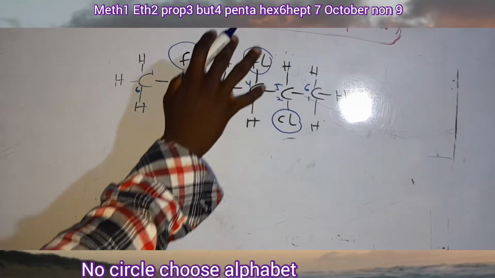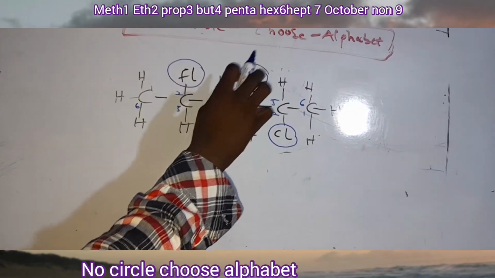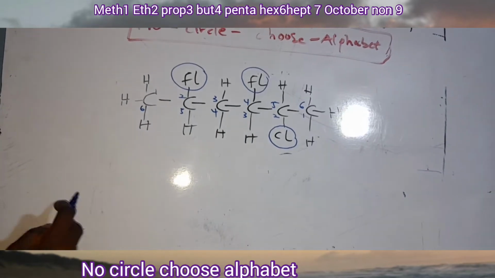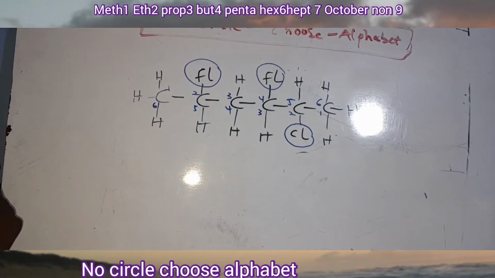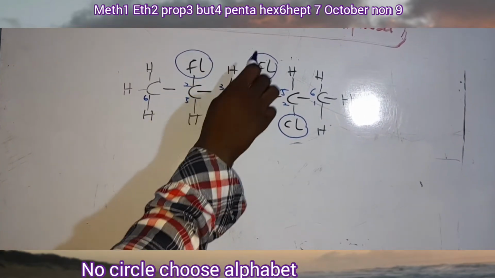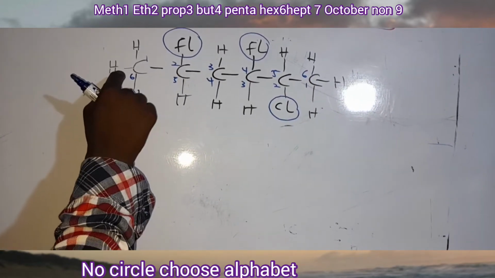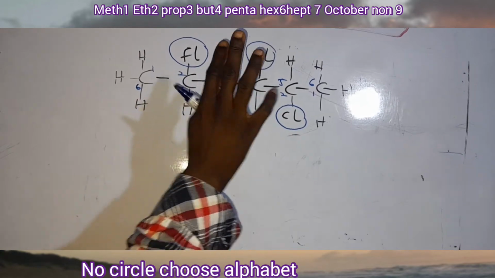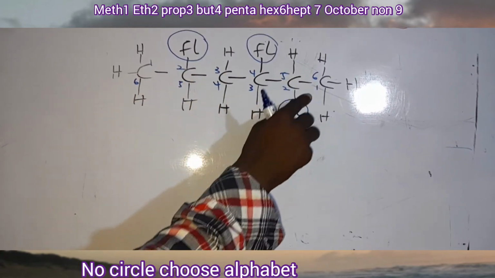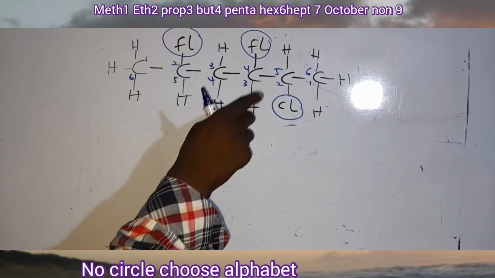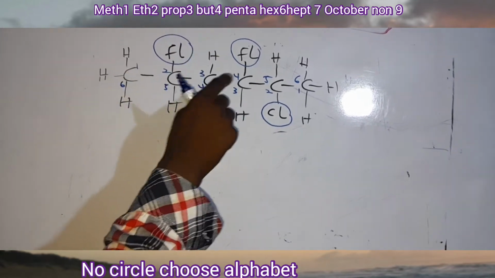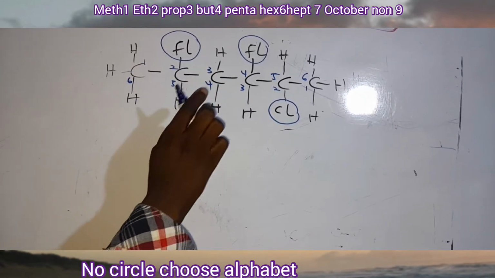So you are not done. You choose, and then you label. Now for you to choose, look at the things you have circled so that you choose one of the numbers. Remember, you have 1 to 6 at the top, 1 to 6 at the down. So which of the numbers will you use? You cannot use the two numbers. You will clean one of them, but you have to choose which of them to clean and which of them to use. So this is what you have to look at.